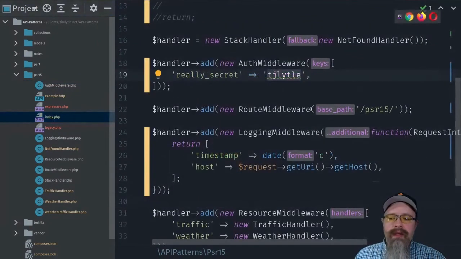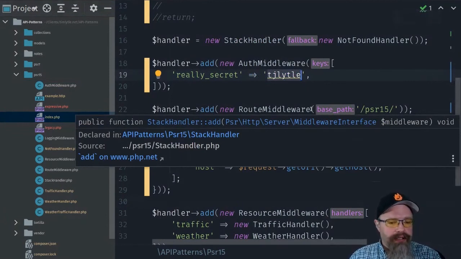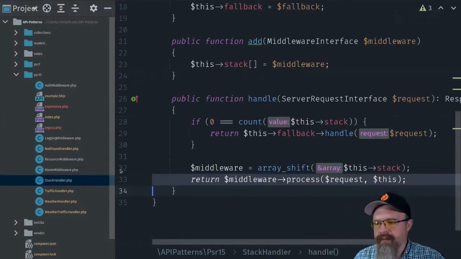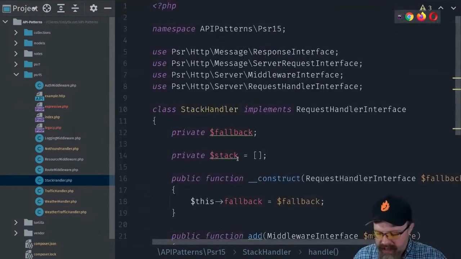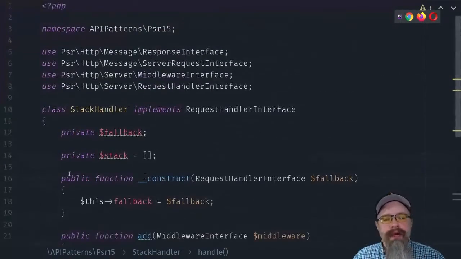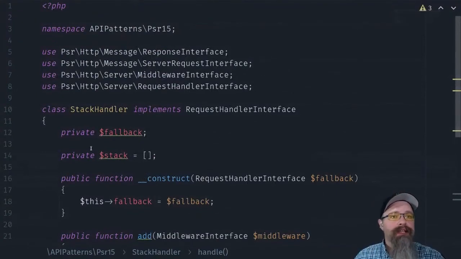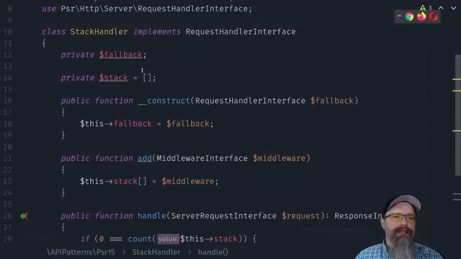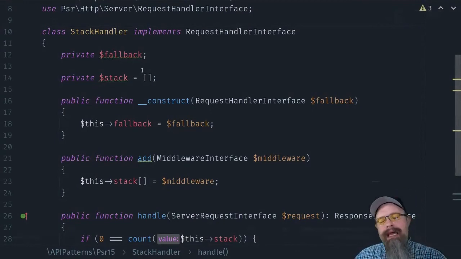So again, hopefully this is encouraging to you if you've used this before, because there's no micro framework here, right? Oh, and in fact, I forgot to mention, this stack handler here is literally boilerplate code. If you go to the PSR meta document, this is what's there. This is where they say, oh, you want a simple way to use middleware? Just copy paste this code right here. So with a couple hundred lines of code, we're able to put together a modularized middleware process, and we don't need a micro framework.